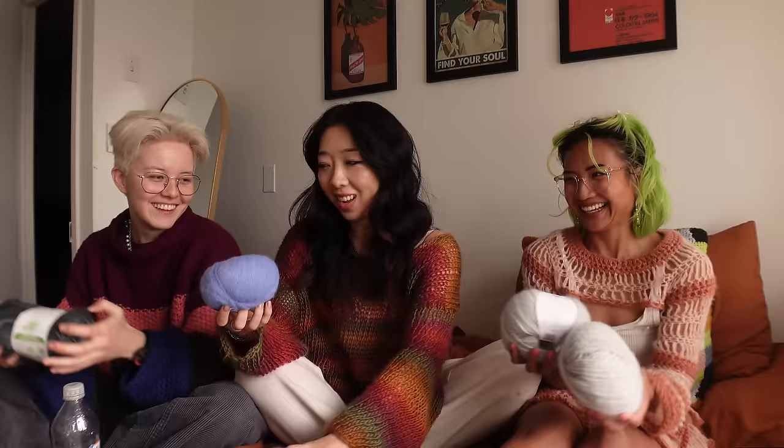Who's getting what yarn? I want this. Okay, I'll take this one. That one is kind of the most annoying to work with. But you're the most experienced. I'm the most annoying to work with. Yeah. And I feel like I always work with doubled up mohair. So it's appropriate. It's perfect. I was surprised you didn't go for that one because you usually work with the thickest yarn. I know. We thought that you were going to choose this one. Well, because I don't want to. And also, I think that you're the fastest knitter, so I think that you need a handicap. It's not a race with each other, is it? Race? It's only a competition with yourself.